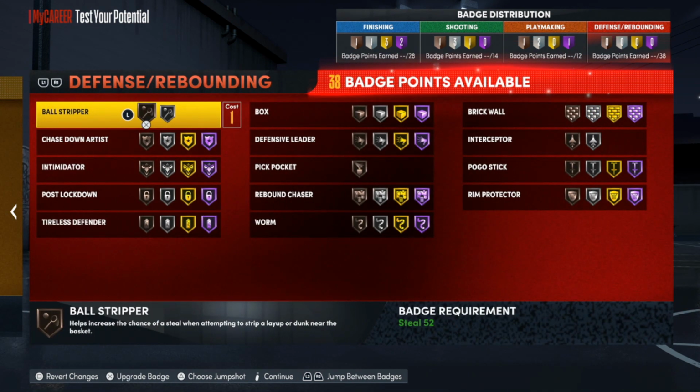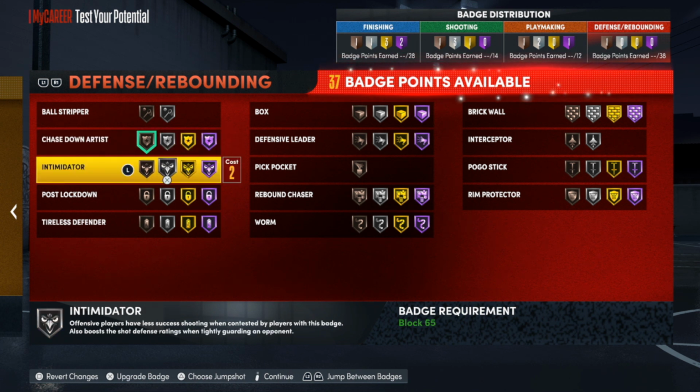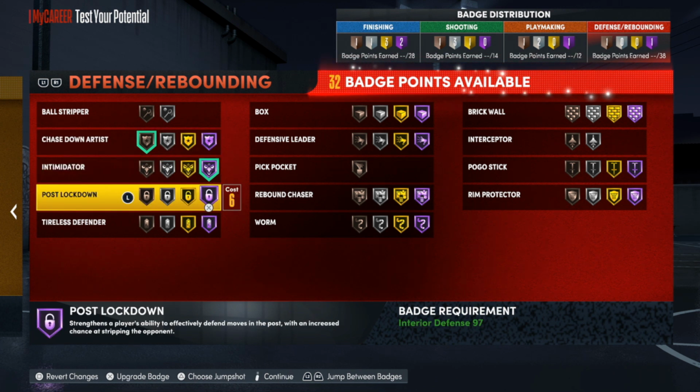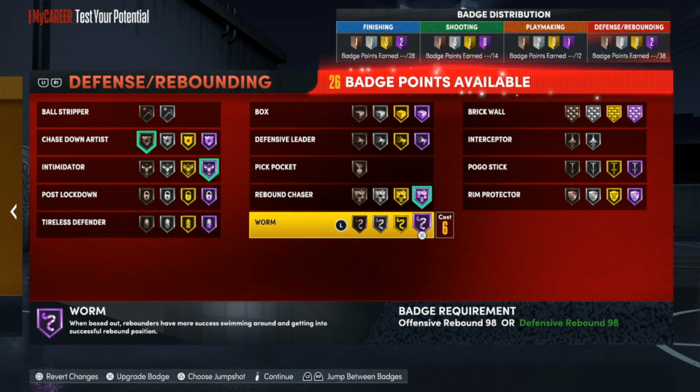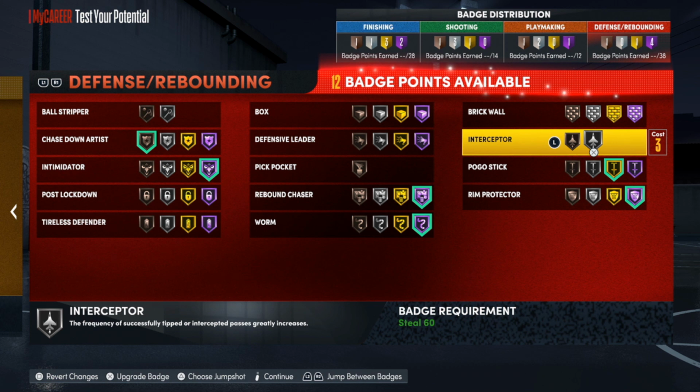Now, all right, for the rest of these defensive badges, we do have so many. So there's so many different places you can put these, but I'm gonna just start off with the ones that I know are important. I just like to put bronze chase down as a placeholder. We'll see if we come back to that later. Intimidator, that goes to Hall of Fame. I'll put rebound chaser and worm on Hall of Fame, rim protector on Hall of Fame. I like to run with Pogo on gold.